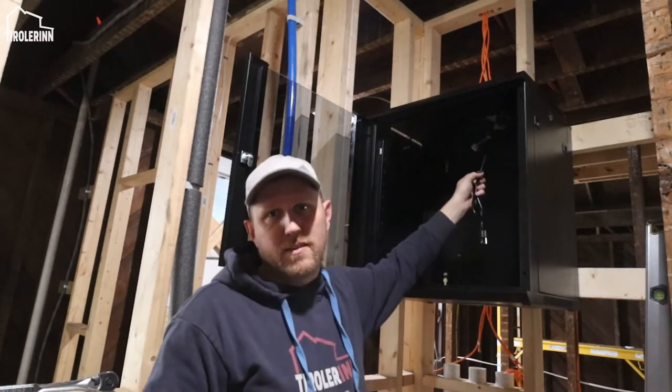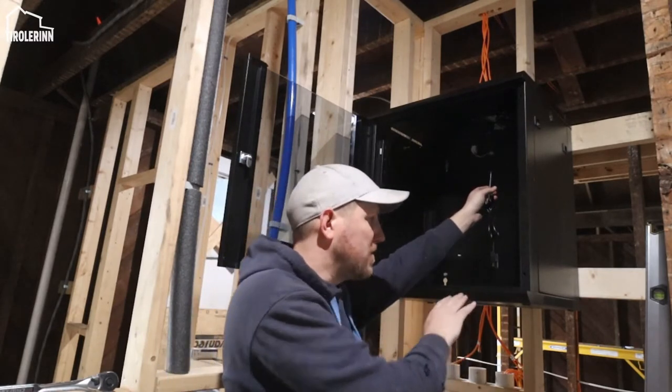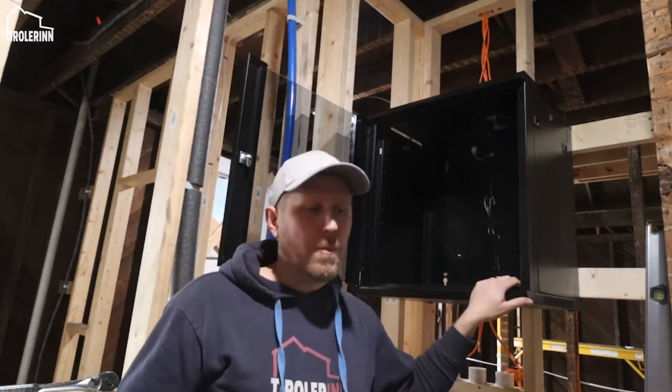You need to make sure that there's good air circulation in those, because these devices get hot, and when they get hot, obviously they burn out. So keeping these cabinets cooled is very important. So keep enough space around them so that they can have airflow coming.